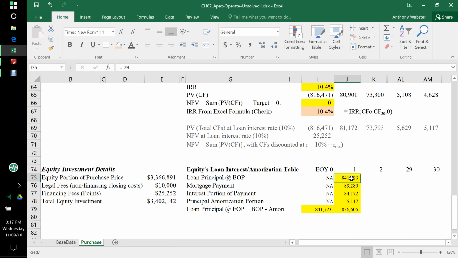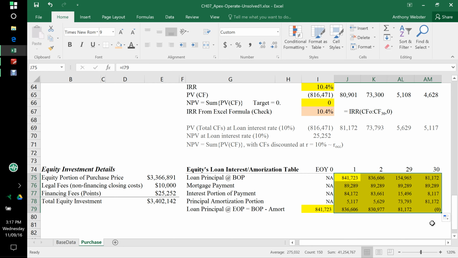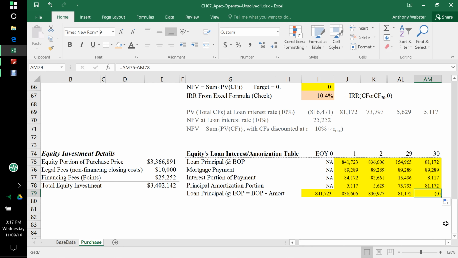Okay, and now just looking at this in year one, I may have a mistake, but we'll see that soon enough. I don't think so. I think everything I have here is pretty general, so I can just expand this out, pull it over, expand this out for all 30 years. And I can quickly check, as you saw me do in class, whether or not I've done this properly, because at the very end of the day, by definition, with a uniform pay fully amortizing mortgage, at the end of the term of the mortgage, there is no principal left to pay off. So I better have 0 here, and I do. So I think I did that right.